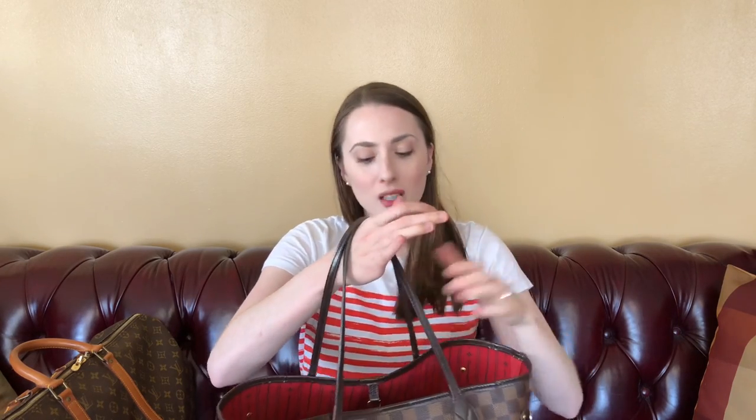The Neverfull — I have a whole video about going back and forth about buying this bag, and I'm glad I bought it and tried it out. I think it looks really cute in pictures. I also think it looks very similar to what a lot of other people have, and now that we are moving to an area with a lot more luxury, I've already seen this bag all over the place. I also considered saving it to use as a baby bag once we have kids.